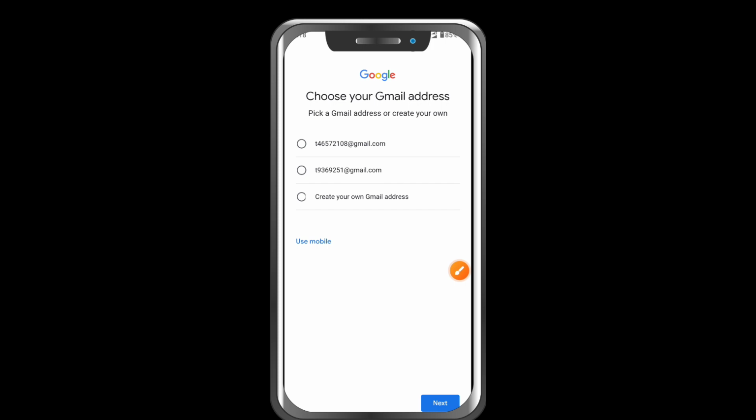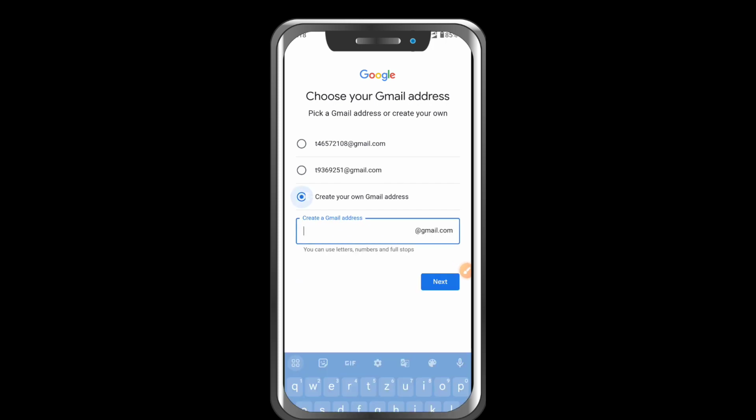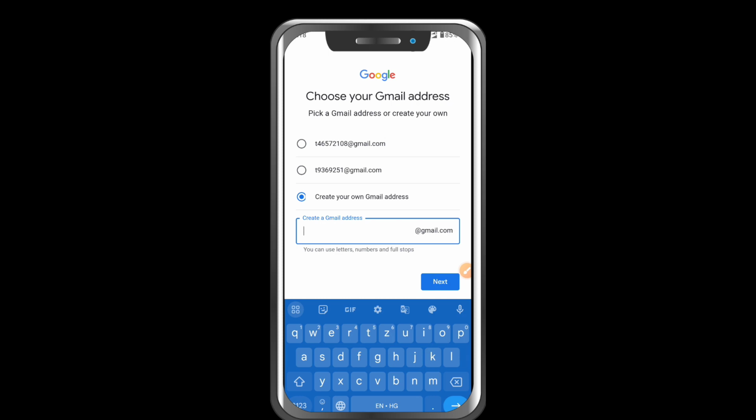So we will go for the third one. Select the third one. Then we will get a new text box. Then you have to mention whatever you like to create that Gmail, like tool@gmail.com. Let us try. Click on the next button.